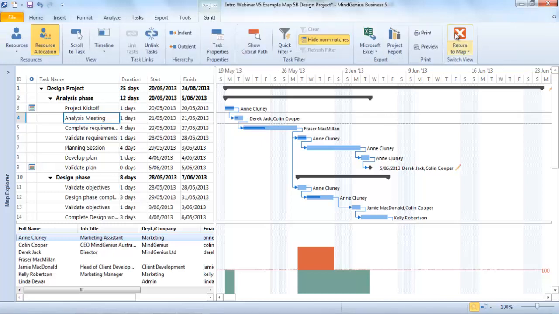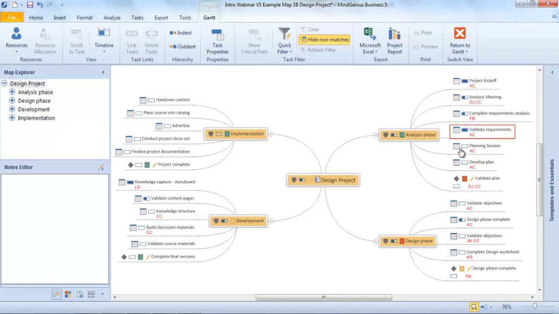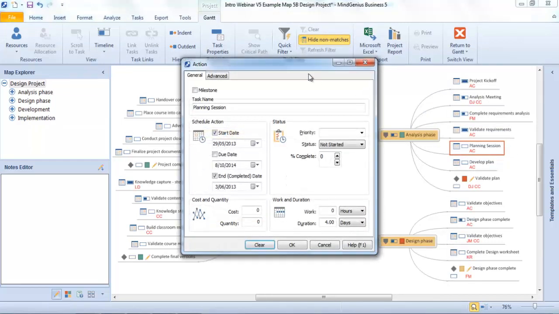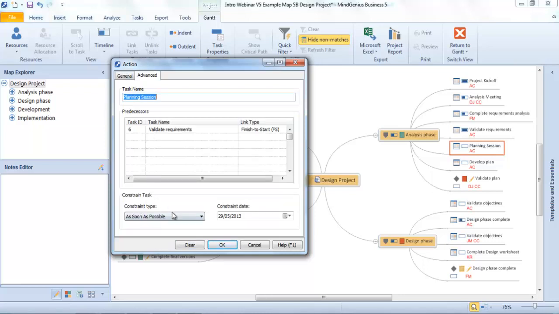Now if we go back to the map view, you can quickly see by hovering over the map that we'd be able to visually see very easily where each one of these tasks and project information is at. You can also change these by simply right clicking and going into action properties, and within here we have a range of information to do with the priority, high, status, completed, etc. Also, you've got different constraint types that you're able to add in, which I spoke to you about before.